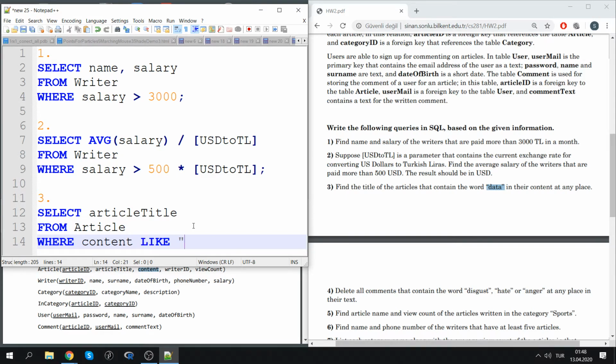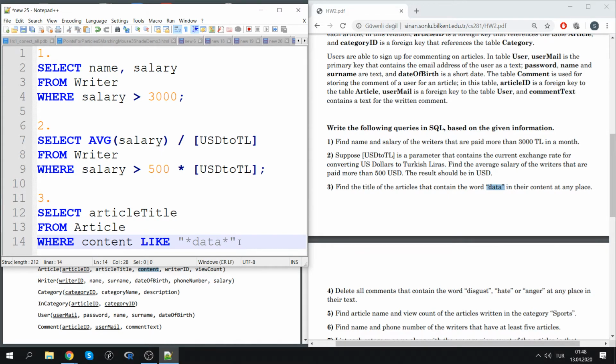It should be like this string, and that string is star data star. So it could start with any number of any characters followed by the string data, and it could be followed by any number of any characters.